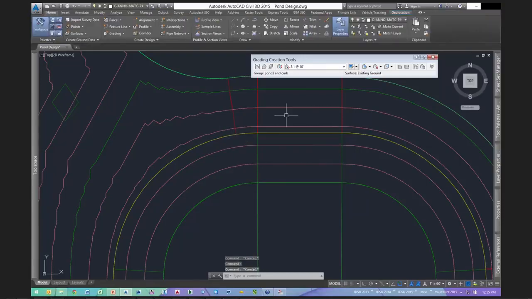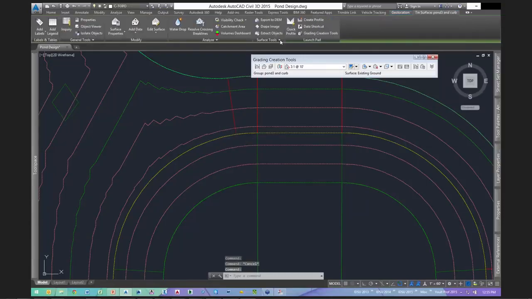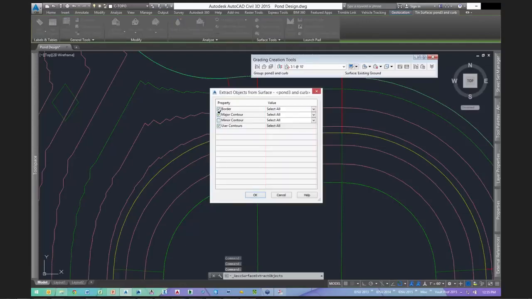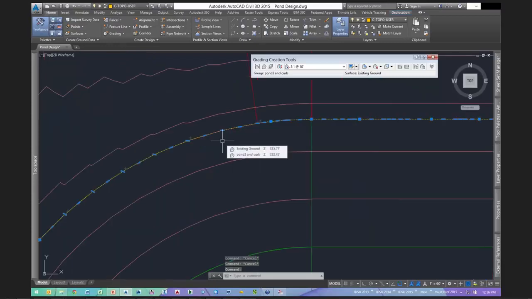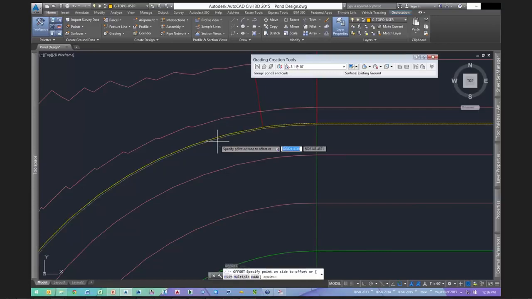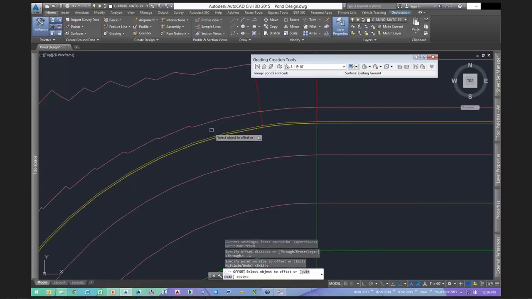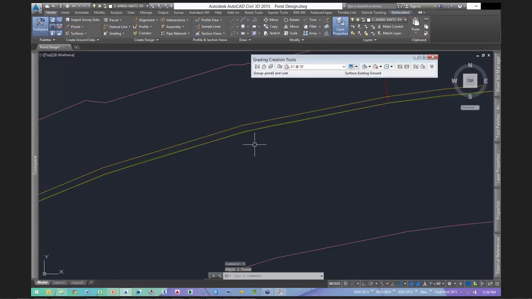When that contour is turned on, we can then pick on the surface and extract objects from the surface, and we can pull those user-defined contours out of here. Okay. And what I end up with now is a polyline. Okay, so this is all steps required to do the stage storage. I can take this and run an offset command of 0.1 feet and just offset it to the outside there. Okay.